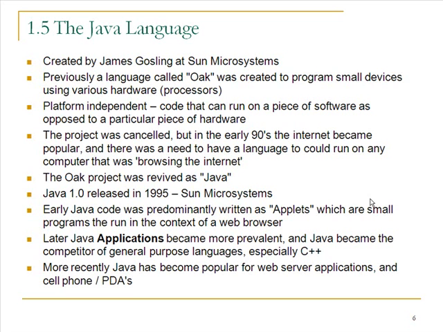Well, Gosling didn't like this, so he created a platform-independent language, and that means that the code, instead of running on a piece of hardware, will run on a piece of software. And his objective was to program small devices like cell phones and PDAs and so on, and they canceled the entire project. And something happened then that was quite unexpected.